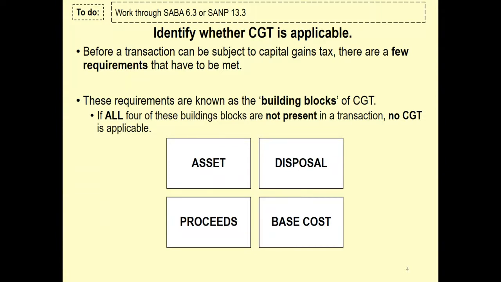And then if on disposal, you calculate a scrapping allowance, which you are then allowed to claim as a deduction, that scrapping allowance will also have to reduce your base cost because it is an allowance that you've already claimed for normal tax purposes. So scrapping allowances are not, and I'm going to repeat that, okay? Make a note somewhere. That's a very, very good question. Scrapping allowances are not deducted against proceeds for CGT purposes because it's never included in income or gross income. A scrapping allowance will reduce base cost.